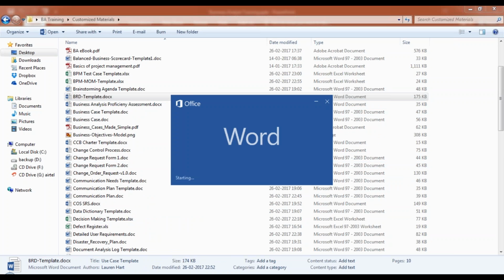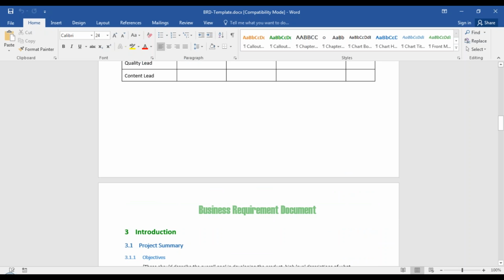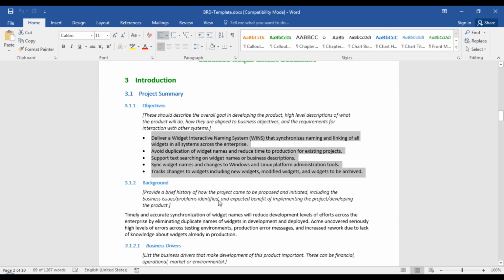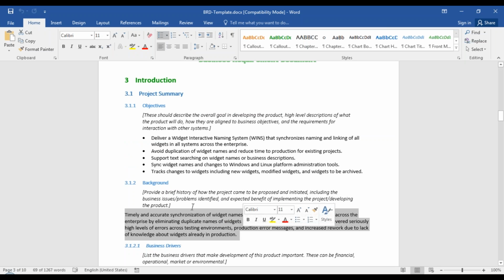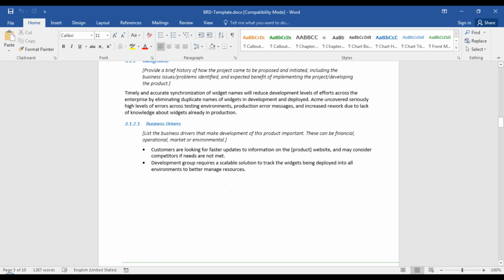So in the sample BRD or the functional requirement document, software requirement specification, SRS document, we will have a description of what that particular section of the document should do and an example of what you can fill in. So this is a sample widget creation software development activity which we will be capturing as a part of the business requirement documentation.